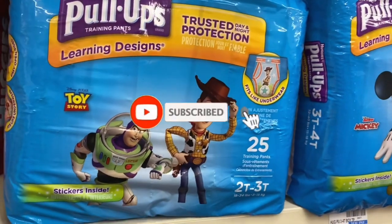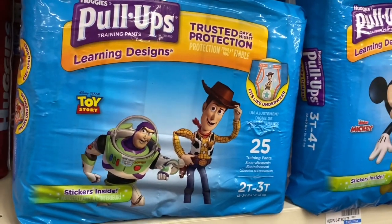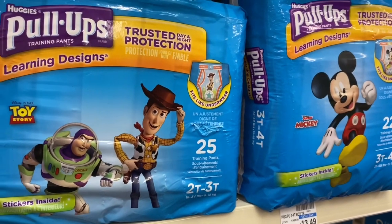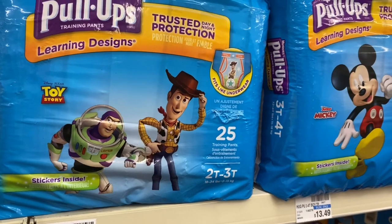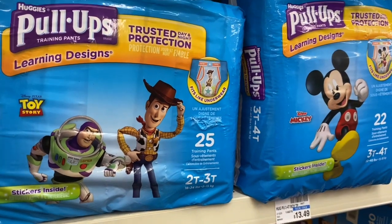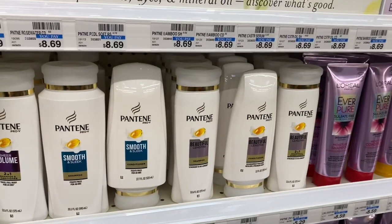Body decent deal on Huggies diapers — also includes Pull-Ups and GoodNites. They're on sale two for $20, and buying two gets you a $5 Extra Care Buck. Pick up two Pull-Ups or two GoodNites or one of each. Use two manufacturer coupons from Smart Source 8/9 or print $2 off one coupons — the link is in the printable Google document. After coupons you pay $16 but get $5 back, making your final cost $11 for both or $5.50 each. With a $3 off $15 baby CRT stacked, final cost is only $8 or $4 a package.